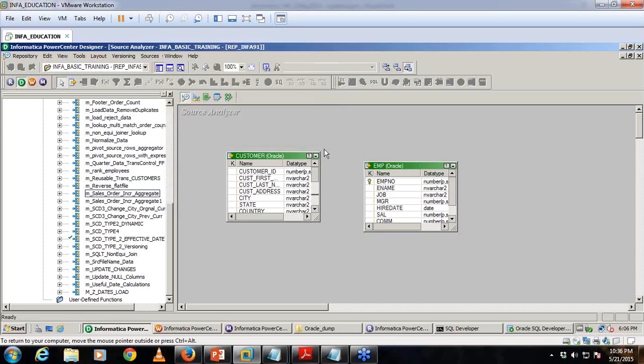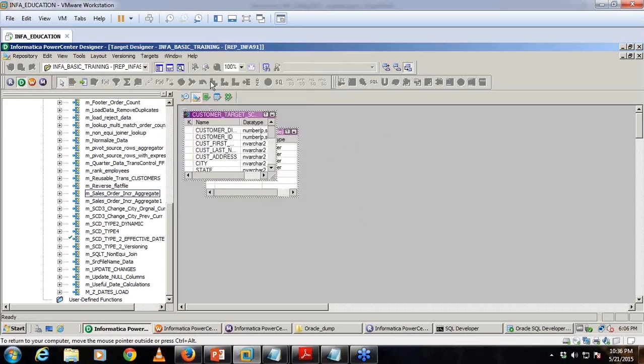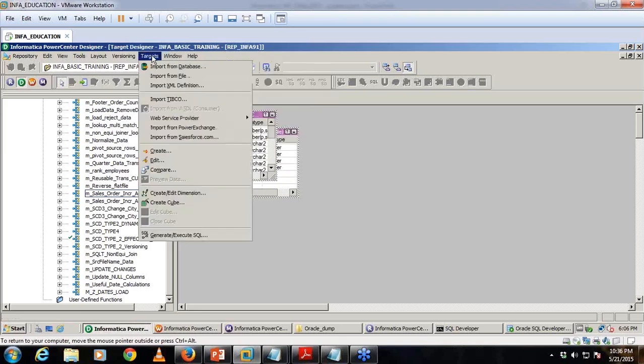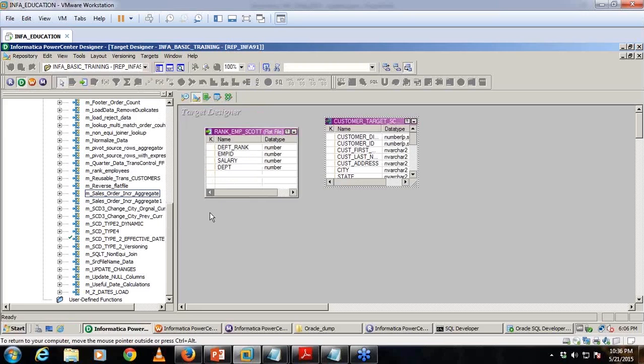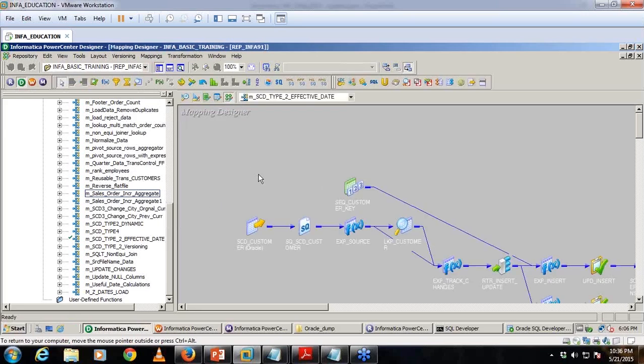So now once we create the source, we'll have to create the target as well. These are the different targets available for Informatica that we can create, and we can push the data to different disparate systems as well, right? Once we create the source and target, we'll start creating the mapping. The Mapping Designer will help you to create the mappings.